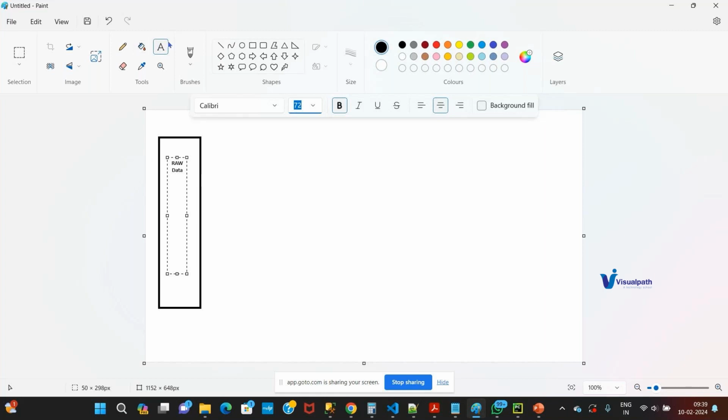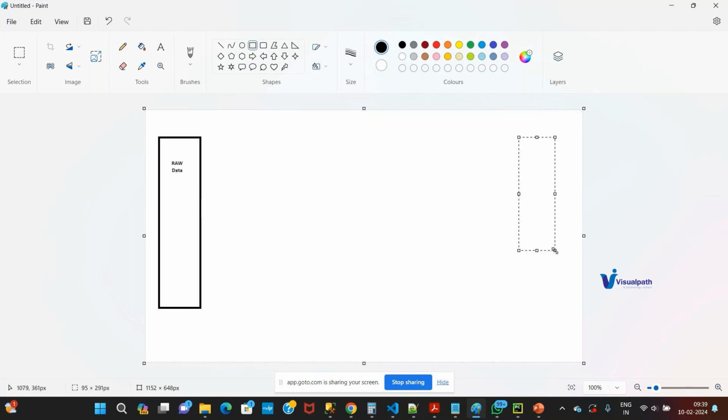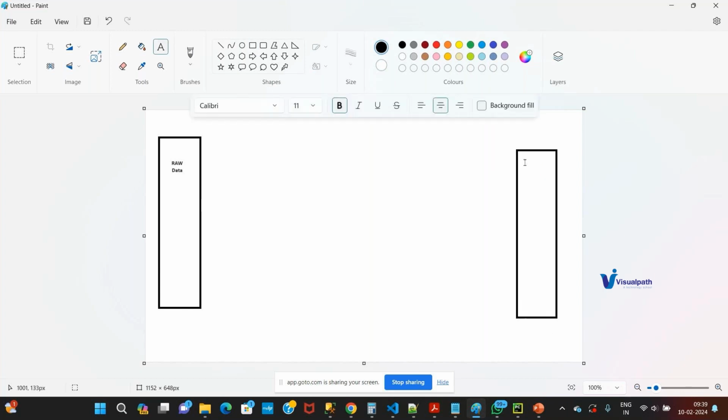So this is the data, and there are people sitting at the other end, who we can call the user of this data.